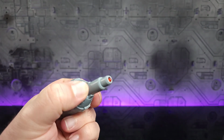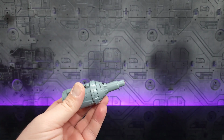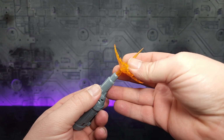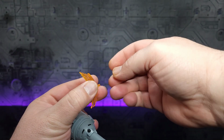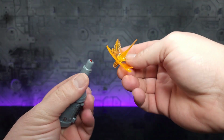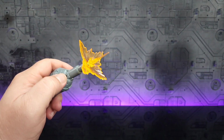It has a few different phrases, but the main thing is the nice light up feature. And you can also bring in your blast effect. Actually, I have this backwards. Make sure that you have the small end of the connector out. That way you can connect it to the arm, and it does a really nice job of actually lighting it up.